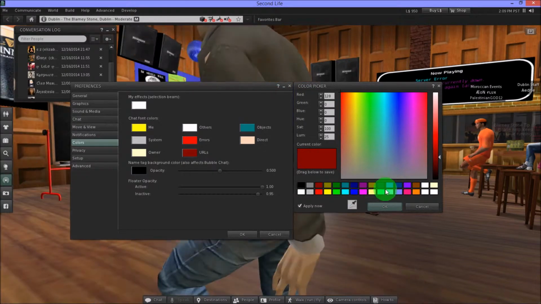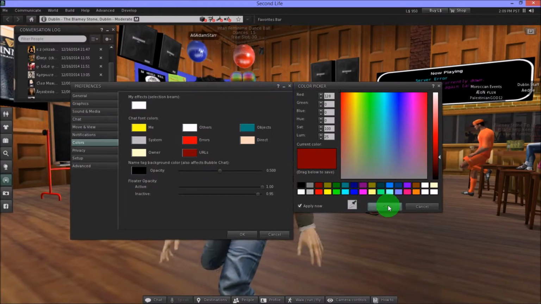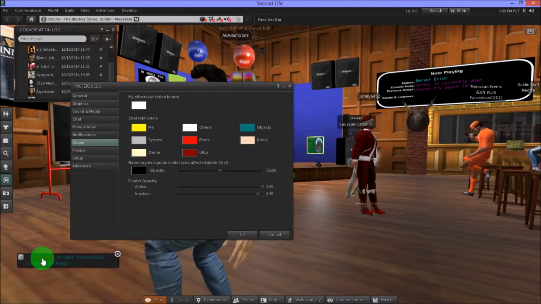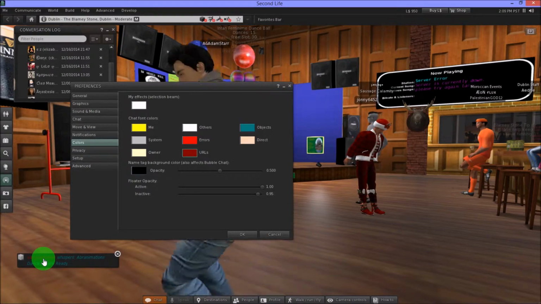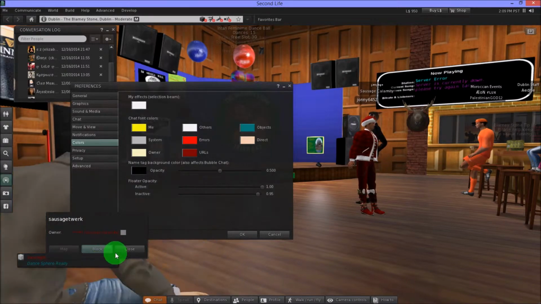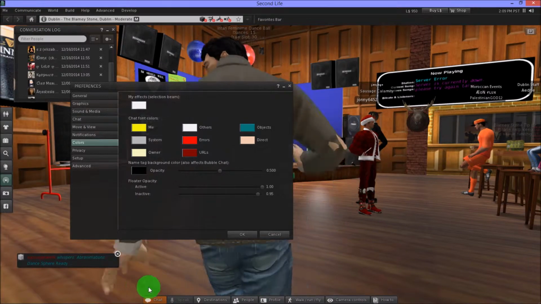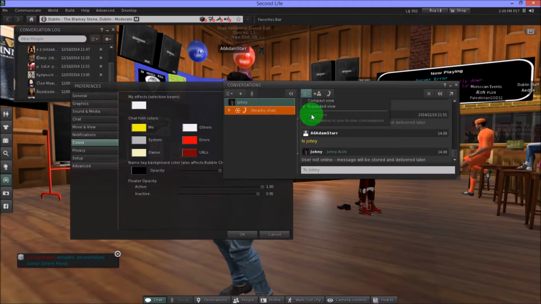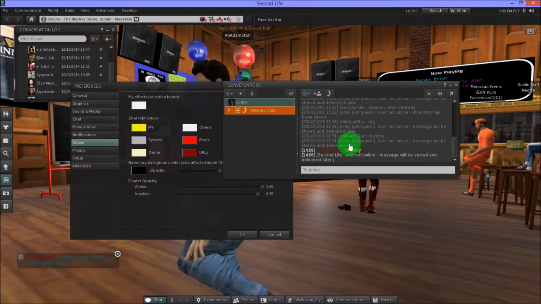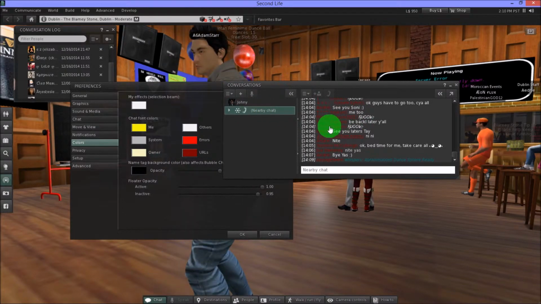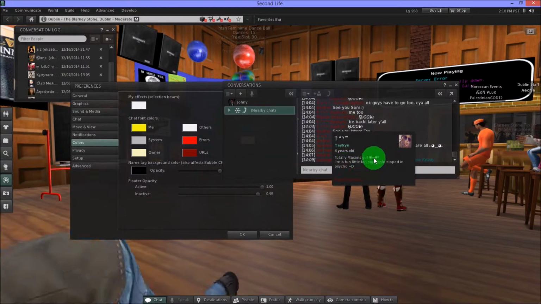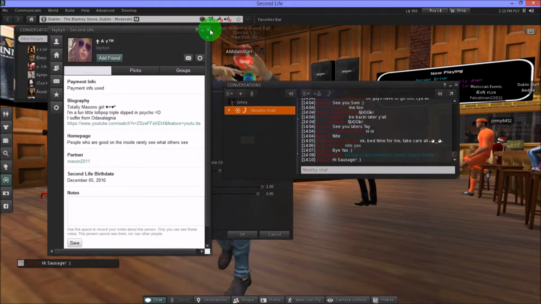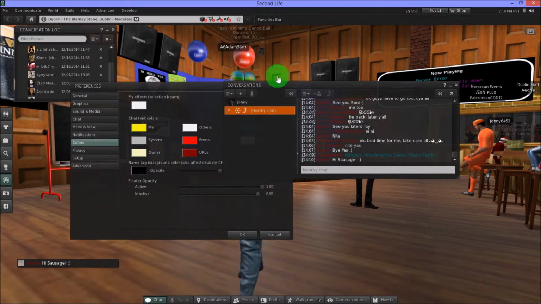And URLs is kind of an odd thing. If you look at people's names when they talk, for example, when this person talks, you can see that person's name shows up as red. That's because it is considered a URL. So if you click on that name, actually, that's not a real person. That's an inanimate object. I'm sorry. But if you click on a person's name, see Johnny Achi, so if you click on the person's name, you can get a preview of their profile. You can actually see their whole profile. So it's a lot like a Facebook page, but in 3 dimensions.